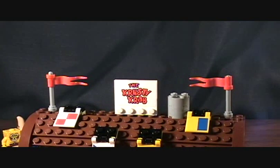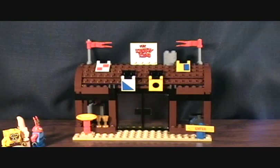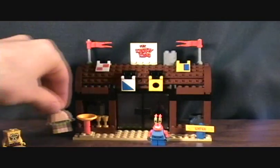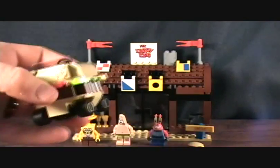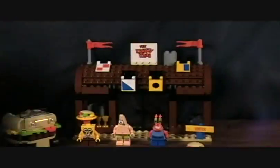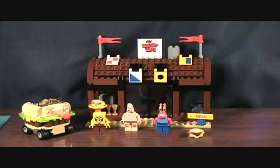But just being Spongebob, it was a fun one to build. I'm not sure if there are more than two sets — this one and the Bikini Bottom one are the only two I've seen. My son loves Spongebob and I love Spongebob, so it was a fun one to do. The car is pretty neat too. You do get some extra pieces, and there's also some money — two hundred dollar bills for Mr. Krabs, of course, since he's a money hungry guy. Anyways, that was the Krusty Krab Lego playset. Thanks for checking it out, guys.